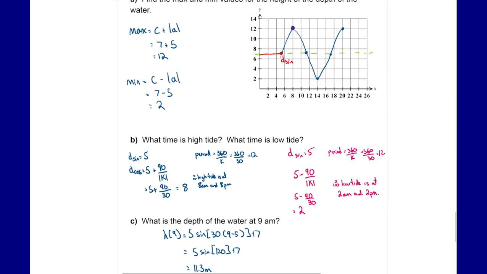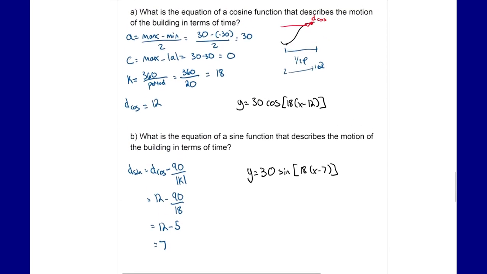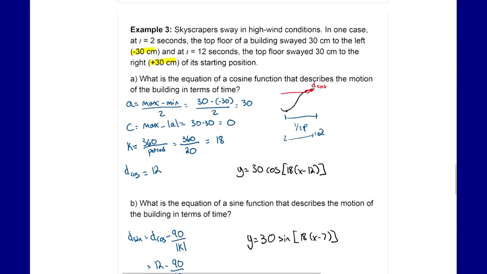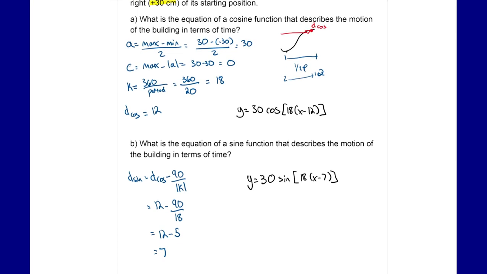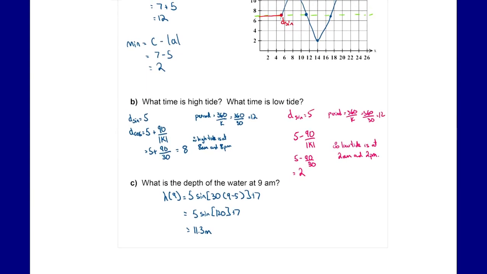So this lesson is just looking at some trig applications, understanding how a periodic function can look graphically, and how we can take a scenario that models periodic behavior, come up with an equation for it, or graph it if needed, but mostly come up with an equation to model the scenario, and then use the model to make predictions or estimations of what one of the variables may be.